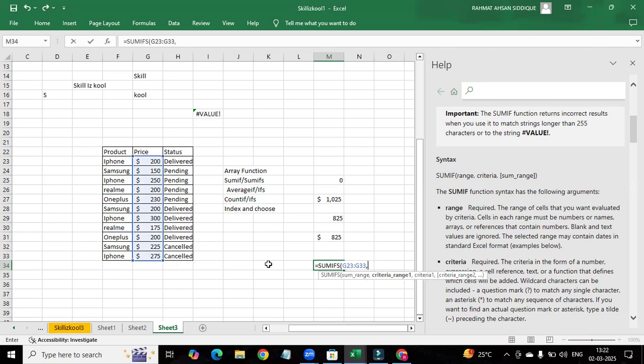And then the criteria range. We have two criteria. First, the product is iPhone, and second, the status should be delivered. So first we will consider the criteria range, select this range, and the criteria is iPhone. The second criteria range is the status column, and the criteria would be delivered.